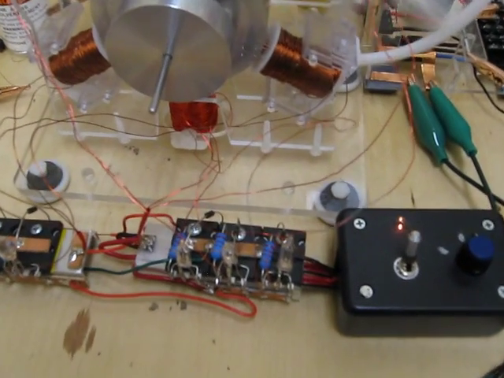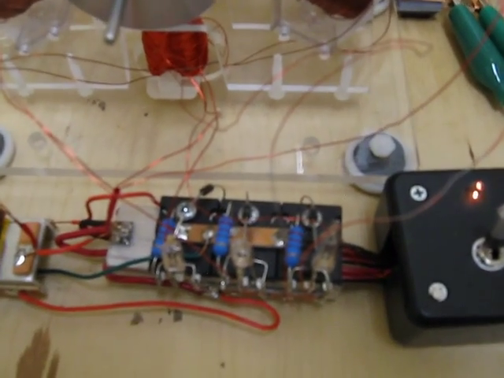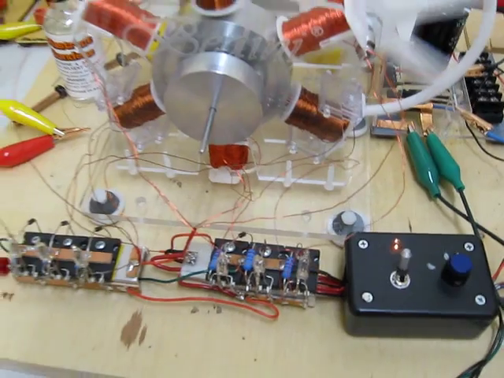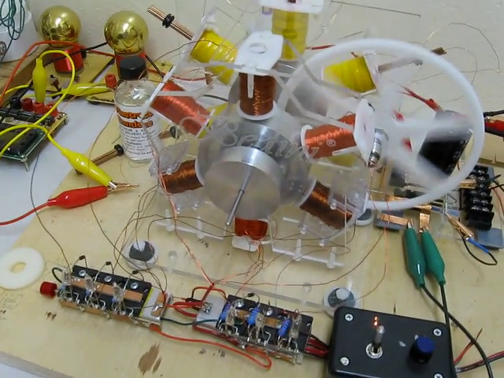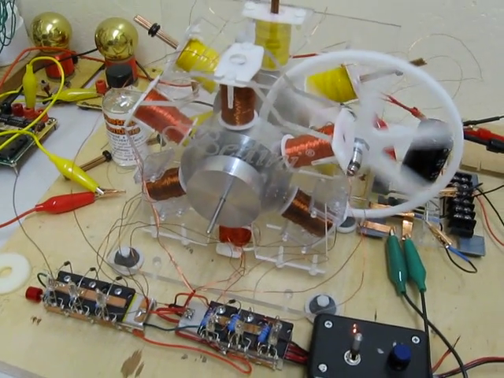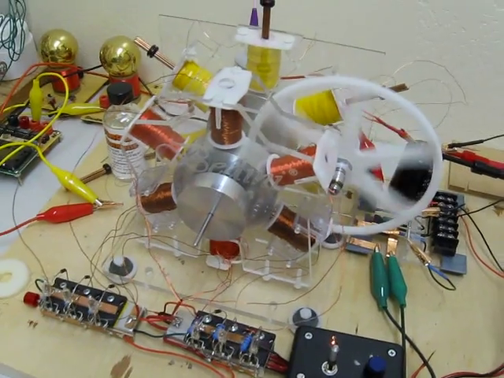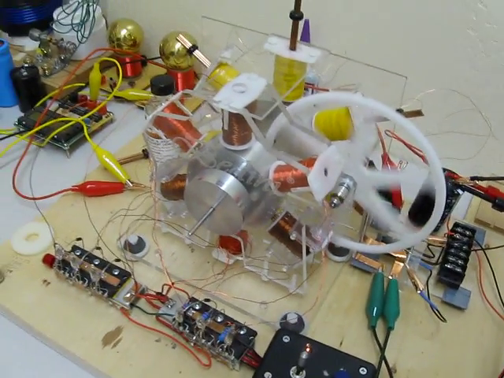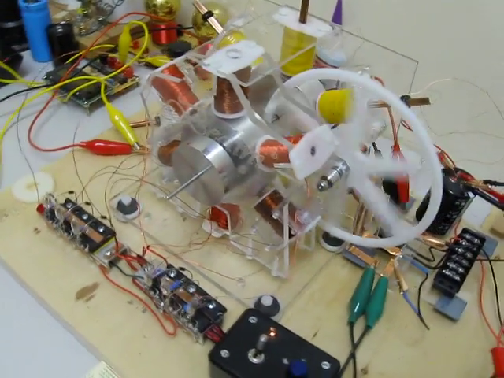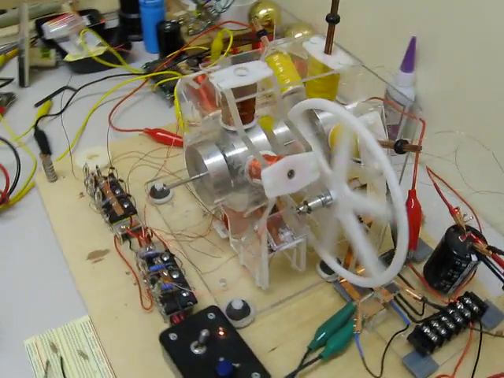I intend to rewind the motor coils with number 19 gauge and also match the transistors and diodes and resistors. As you see, the circuit right here, that's exactly how they came from R-Charge. I have not done any matching or anything like that. And I'm still getting pretty good results with this. I can't wait to see what happens when I actually do a proper build, get some really decent coils in there and some matched components and see what kind of results I get.